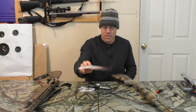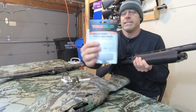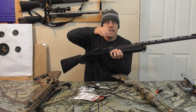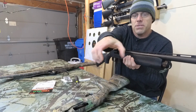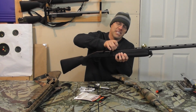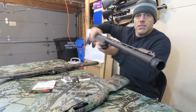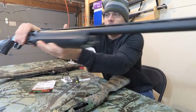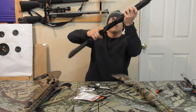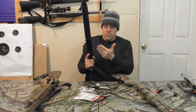But another alternative that I have on this shotgun, it's made by TruGlo, but it's a Magnum Gobble Dot, but it's not the Pro Series. And what they do is they actually have little magnets in them, and it's shaped slightly, I don't know, it's not a complete U shape, but it's actually a little tighter. So it actually snaps onto your vent rib, front and rear. So right here, we got the front and the rear. And it does the same thing. Gives you a 3-dot sight picture, and obviously I've patterned both of them.